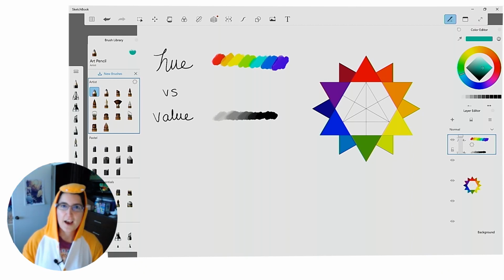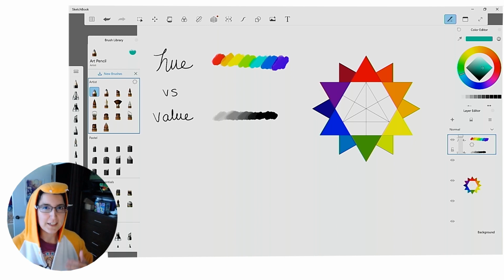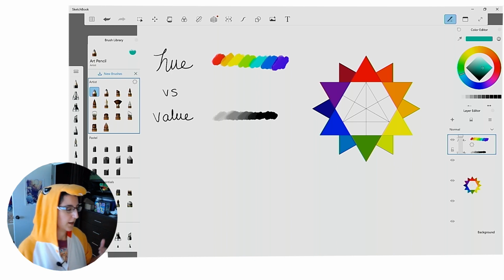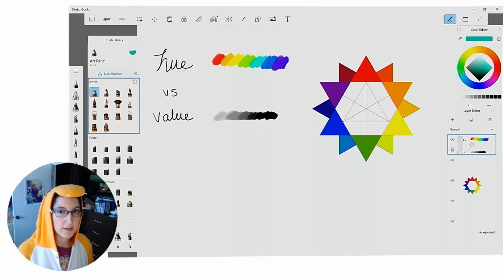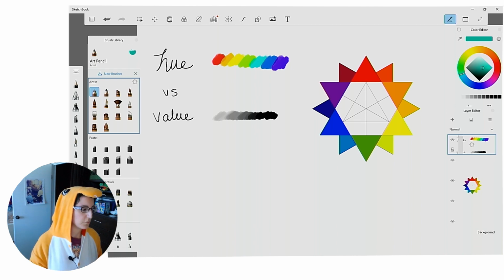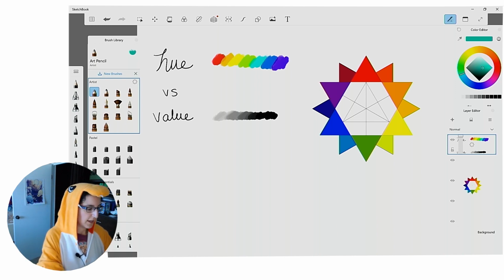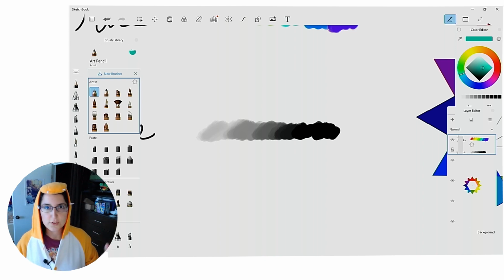So yesterday I talked about monochromatic color and how that is a really easy technique that you can use for artwork. And just a quick review with some of the terminology, just so we all know what terms we're using here. When I'm talking about hue, and sometimes when I say color, I really mean hue, which is basically which color in the rainbow. And when I say value, that's referring to how light or dark a particular color might be. So hue versus value.